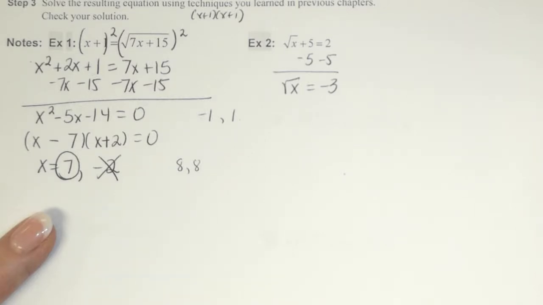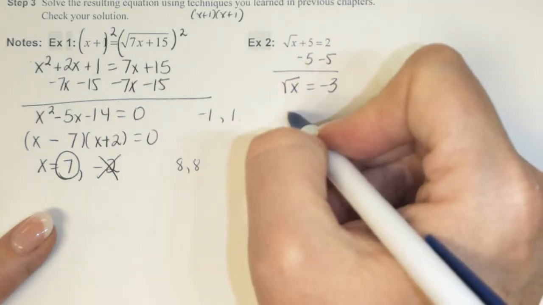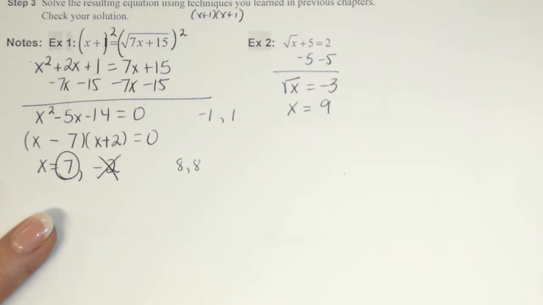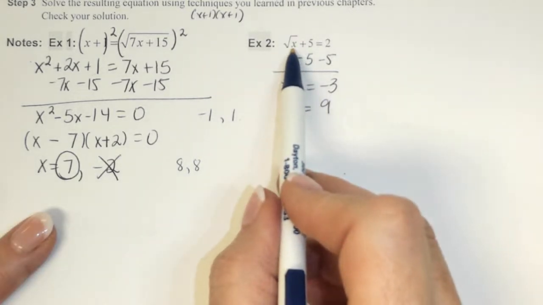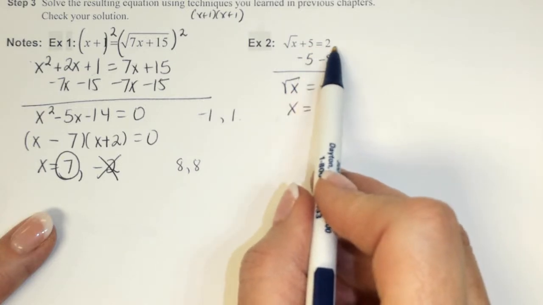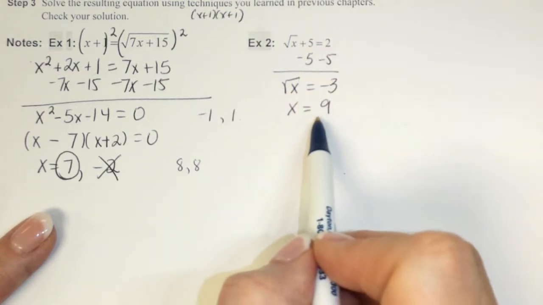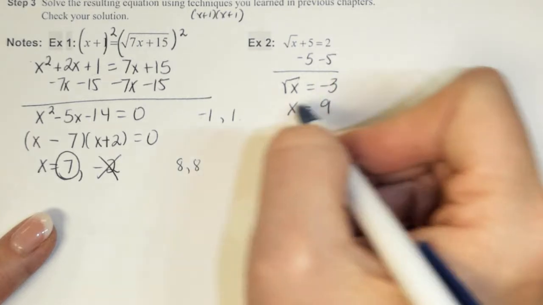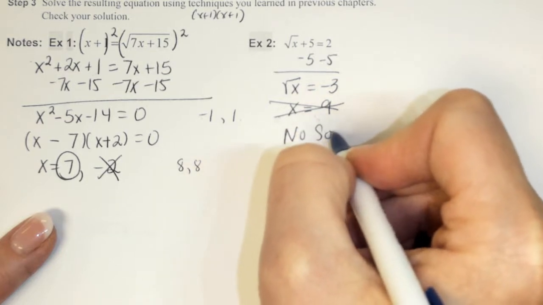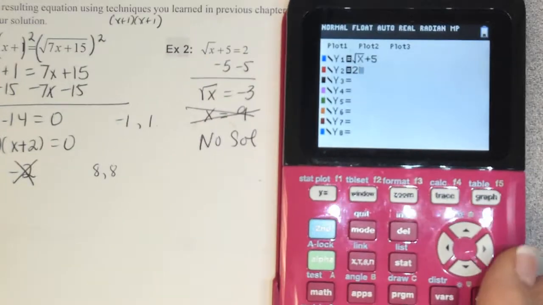Taylor, what do you say? Well, I'm not totally done, but do you want me to tell you how I did it? Yeah. Okay, so square both sides from that. So you get x equals 9, but then I'm going to check it. So square root of 9 is what? 3. Plus 5? Okay. Not 2, right? Right. So therefore, what do we know about this? Doesn't work, so therefore, what's our answer, everybody? No solution.